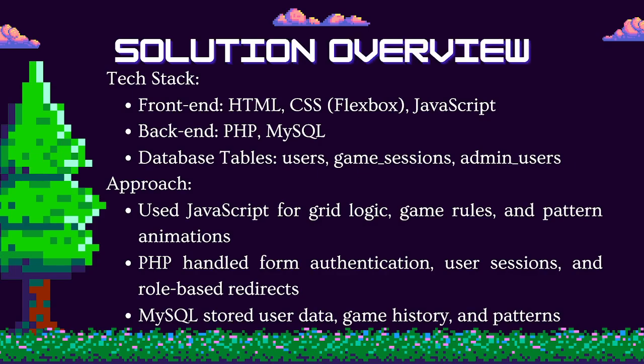So the solution was basically to build the front end using HTML, CSS, JavaScript, and for the back end we used PHP with MySQL. And for the database tables, we used users, game sessions, and admin users. Our approach was to use JavaScript for the grid logic, game rules, and pattern animations. And then PHP handled form authentication, user sessions, and role-based redirects. And MySQL stored user data, game history, and patterns.